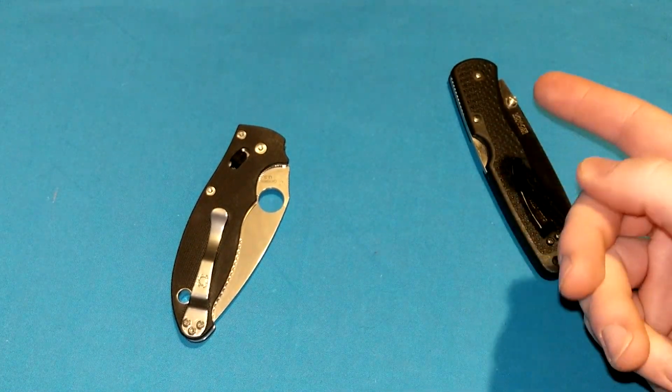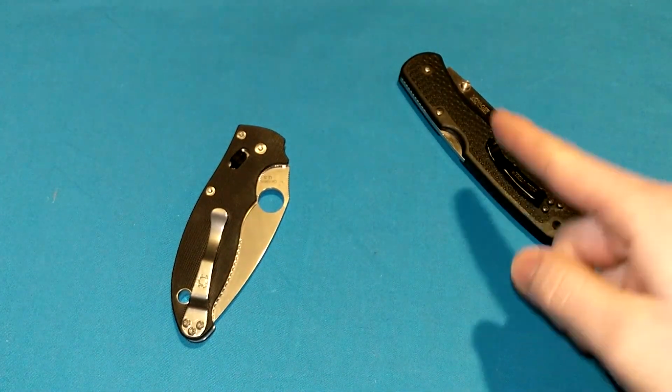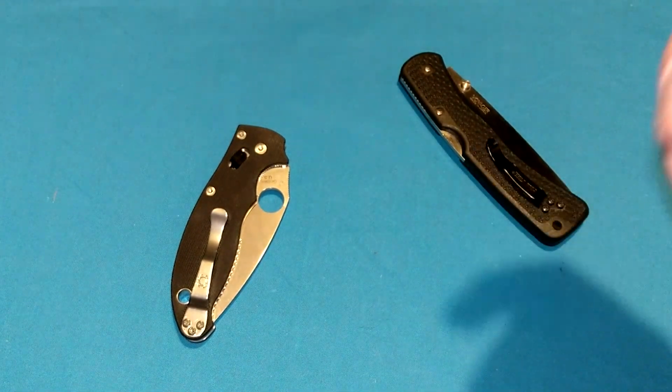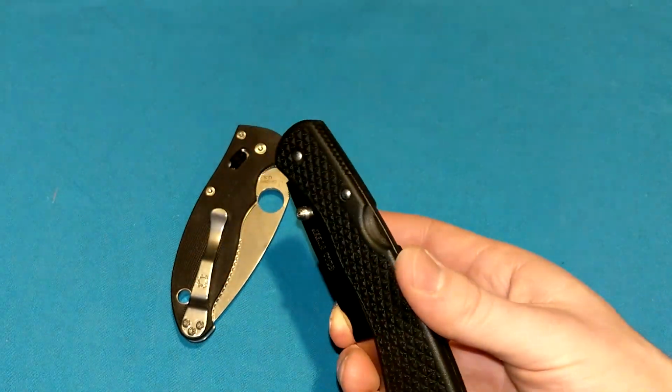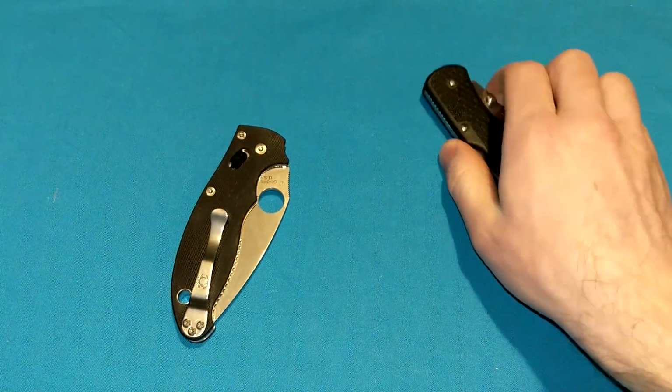But if something does happen internally, something breaks or snaps, you're out of luck. But it's less likely for something to break or snap or go wrong in the first place because it is pin construction. That's kind of the point I'm trying to make. So overall, I do see screws as an advantage, as an upgrade from pins, but pins still have their place.